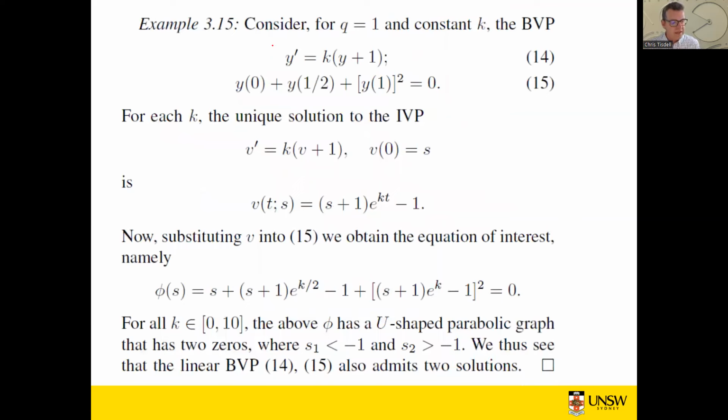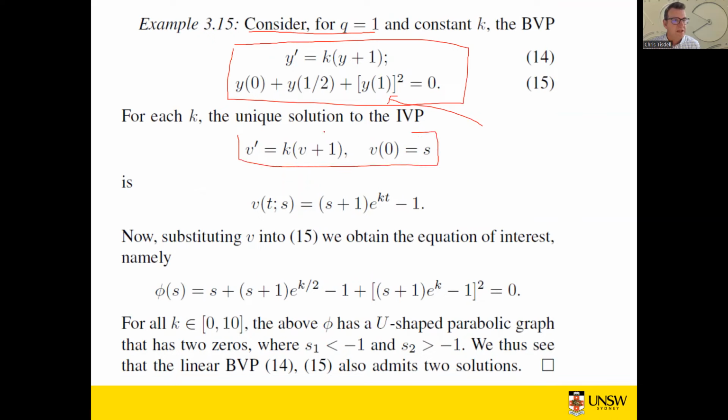The results in our main theorem are also new for the case q equals 1 when you've got multiple point boundary conditions. Now here we've got a nonlinear term as well. We can still get it to work. So let me show you how. K is a constant in this problem. We switch over to the initial value problem, and luckily we can solve it explicitly. It's only got one solution. So this is our solution to the IVP.